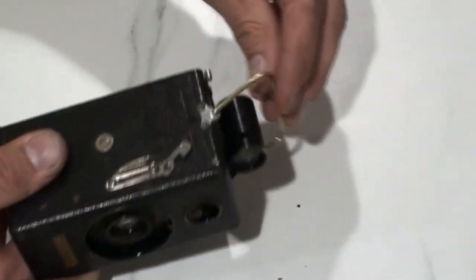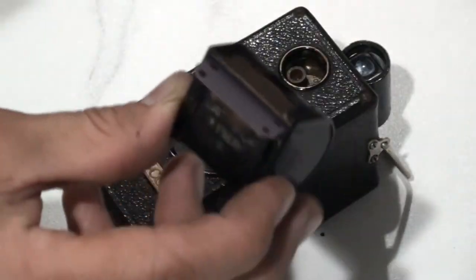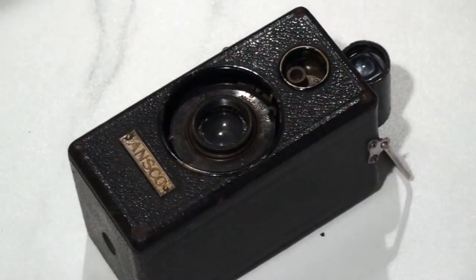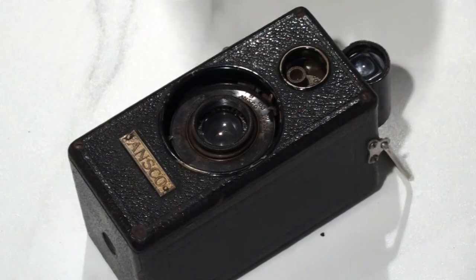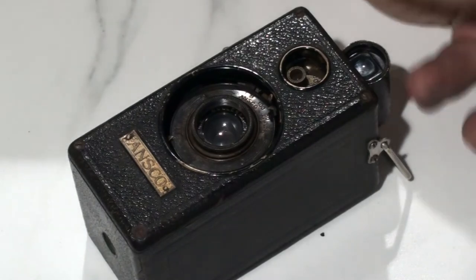This is a really neat feature — the little holder to simply grab and carry your camera. I shot a roll of film on this: Arista EDU 100 ISO. I'm planning on developing it and hopefully sharing pictures at the end of the video. Now, this is a half-frame camera, mind you. So on a 24-frame film you can take 50 pictures — almost 50, 48 to be exact.